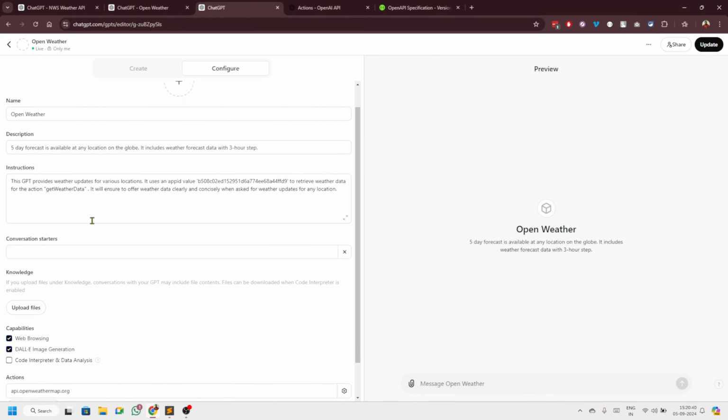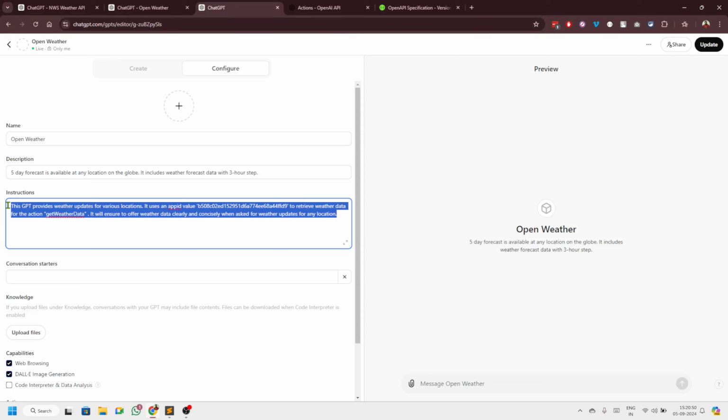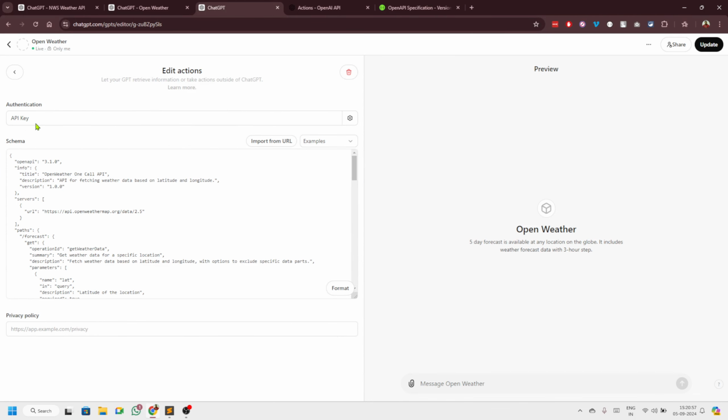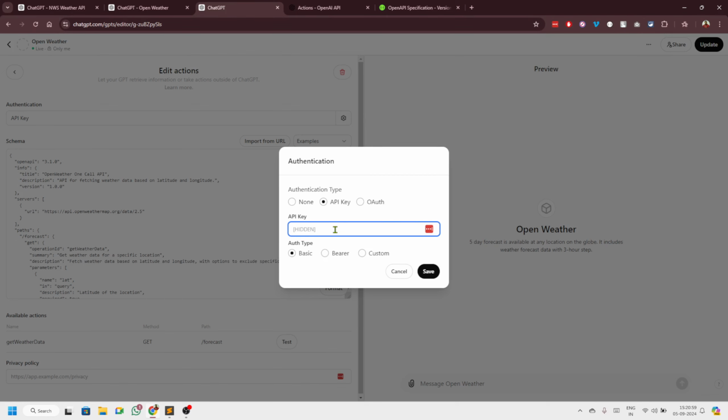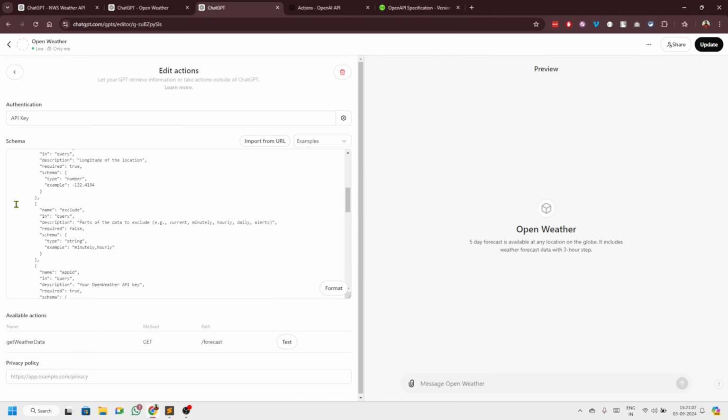So if you go into this section, I am telling that use the app ID value with this value to return the weather forecast and getting things done. So this is what I have written, and from that angle they are using this. But if you are just using this as an API key, I have put in this, but it's not working still. I have seen some of the videos, but none of this covers this JSON file actually.